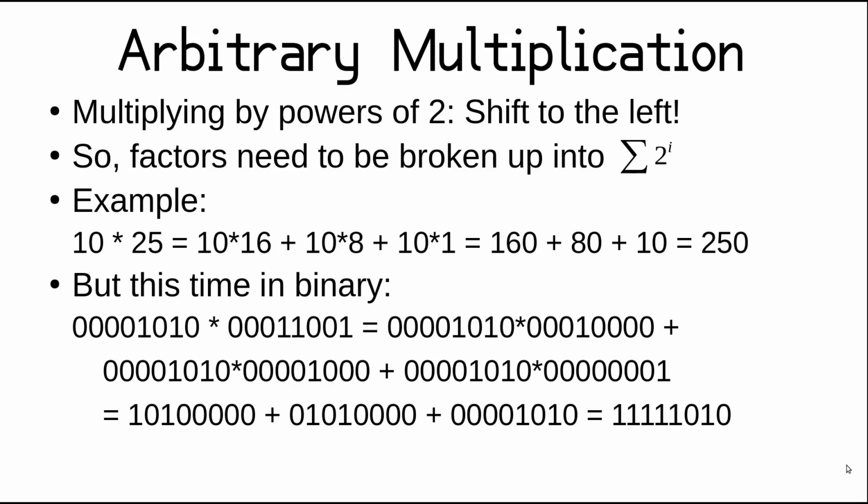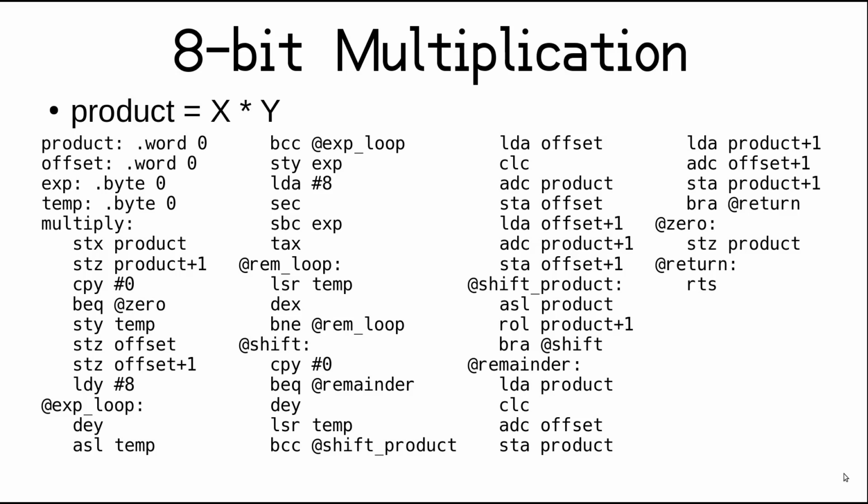But how do we actually code this? There are several different approaches, but we're going to look at one right now that does all the arithmetic operations we just saw. We want to have a subroutine that will multiply the values in the X and Y registers and store the product in a 16-bit word in RAM that we have creatively labeled product. I won't go into a line-by-line explanation right now, but you can see that it takes quite a bit of code. These slides are all in the GitHub repo linked in the description, so you can take a closer look there.